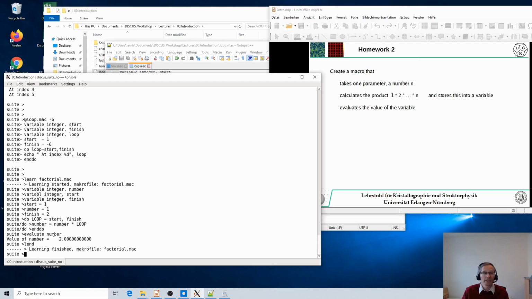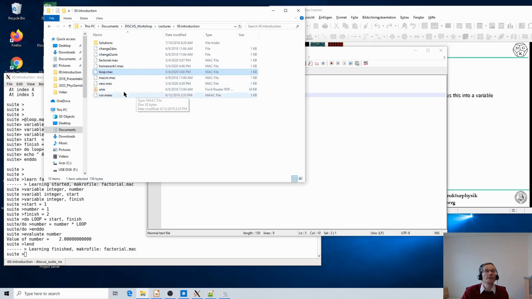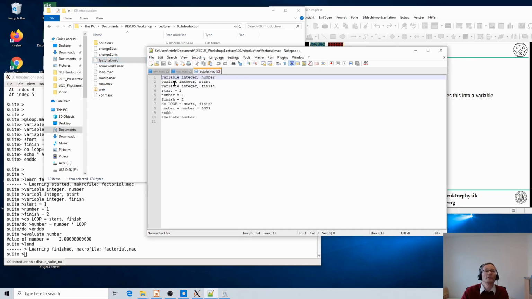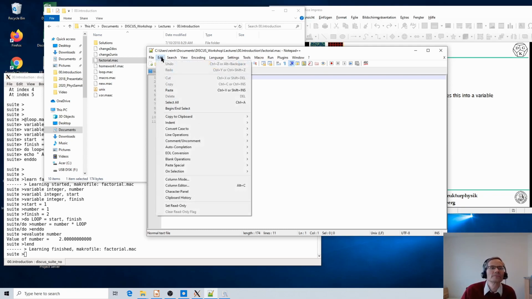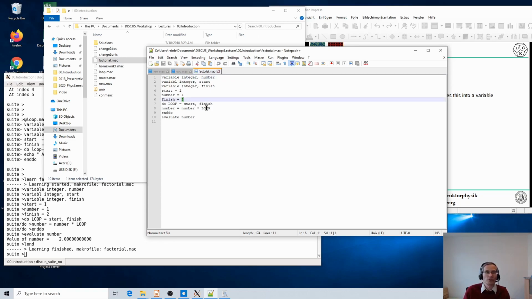And in order to work flexibly, I quickly need to edit this new macro that I have here, the factorial macro. So I open it in the notepad here. Just looking for the font size to increase. Don't find it here right now. In the next macros, I'll do that previously. Excuse me. So it's a little small here. So what I need to do is, instead of here setting the finish to 2, I need to change that to $1. We only want to have one variable. And now the macro will be flexible.